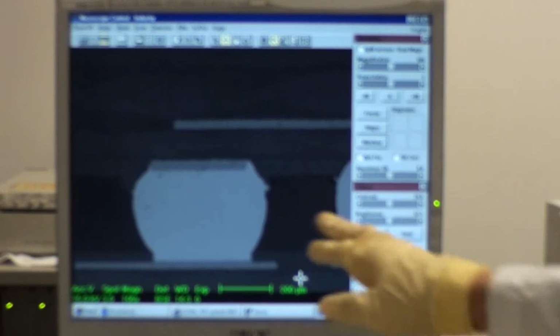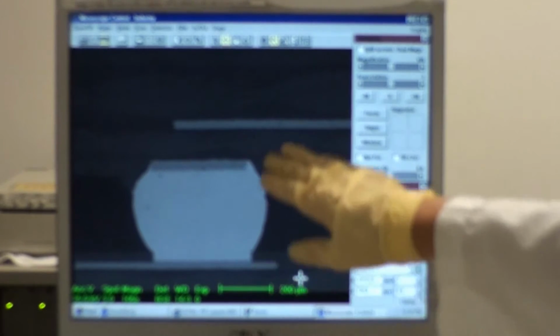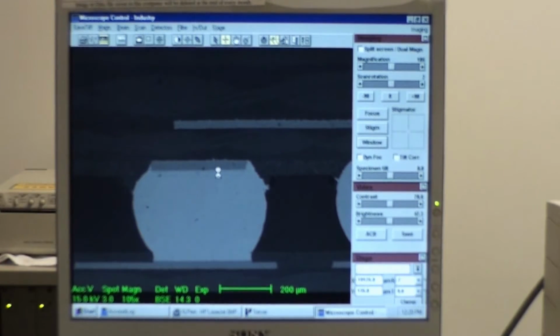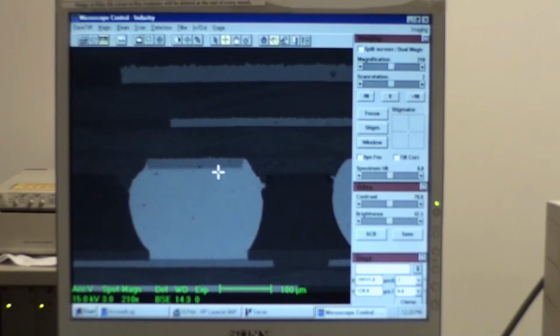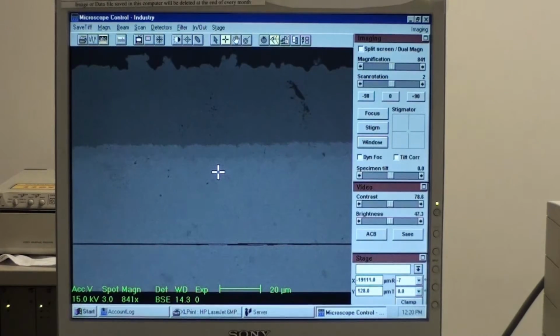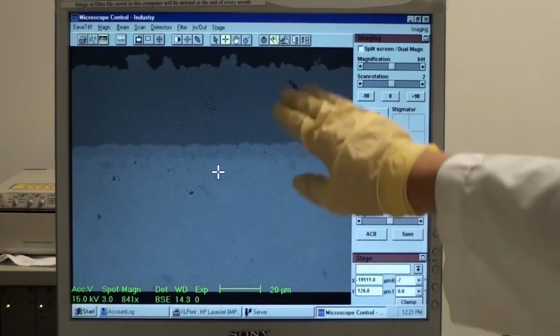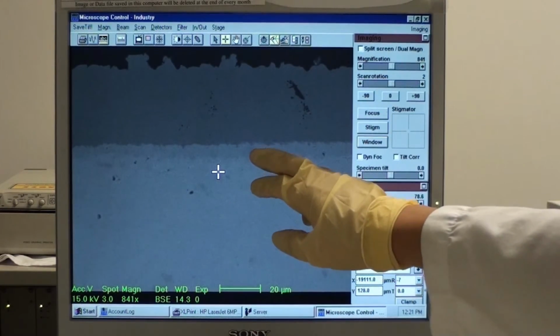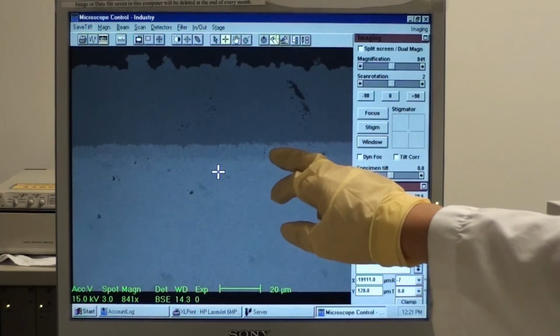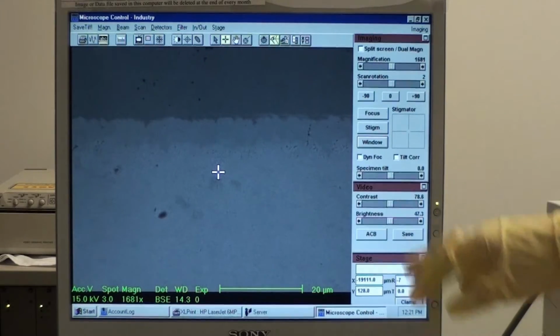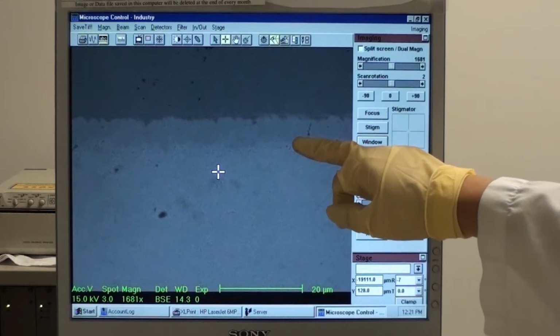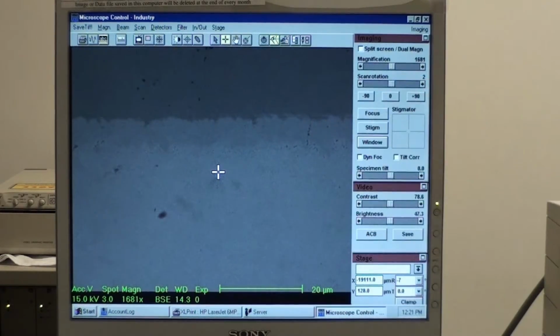Let's focus on a solder joint, which is used to connect the chip to the PCB board. After moving from the solder joint to the copper pad, we found another material phase. This phase is shown with another color. So we can easily find three colors on this screen. There are three different phases of material. Up to now, we have successfully used the BSE mode to find different phases of material. And now we are going to detect the content of these phases.